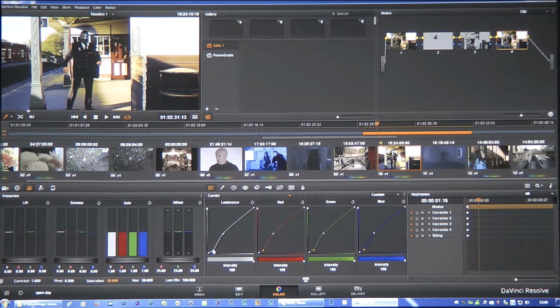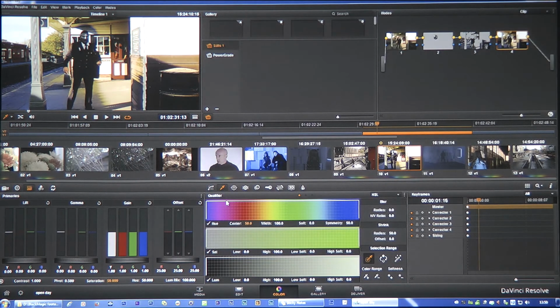So you've got curves in there, which you do have in other programs. I actually tend not to use the curves myself. I tend to use mostly these things over here and the contrast. But a lot of that comes down to just playing around with it and getting to know it. But you just do have an awful lot of control over stuff. Like I say, you've got these qualifiers where you can pick a particular colour.